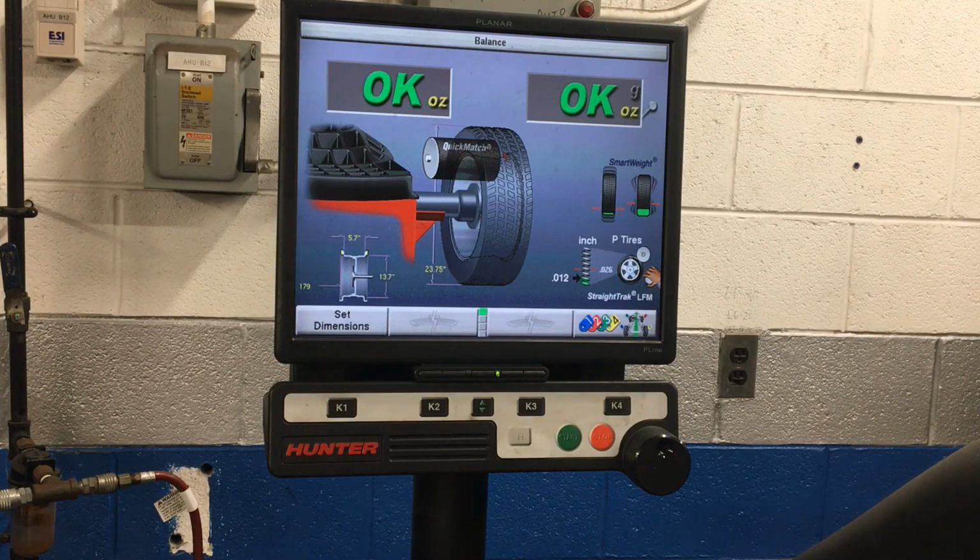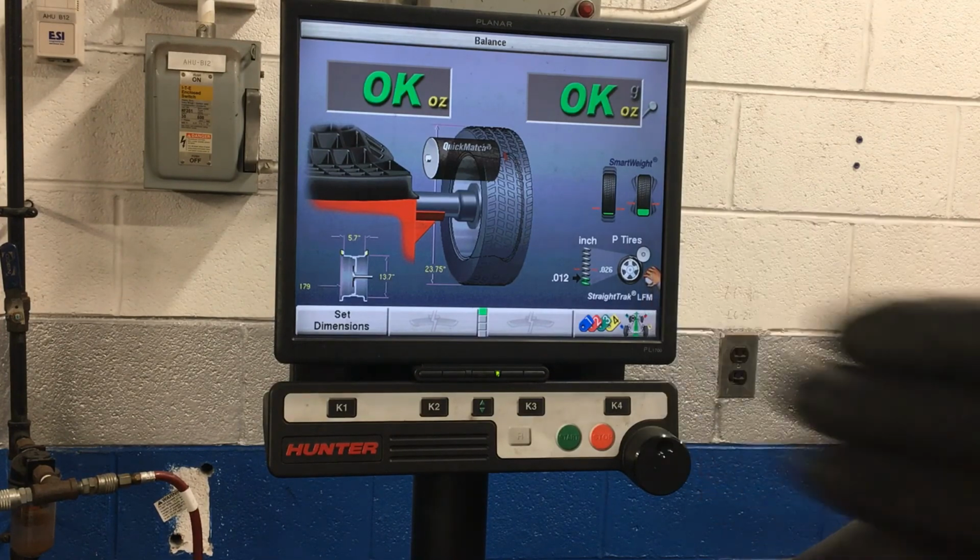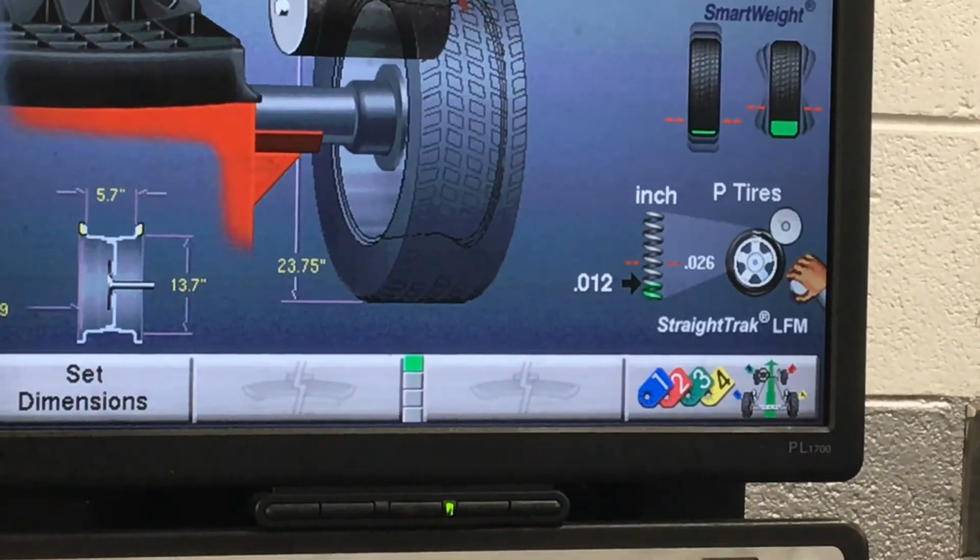So I strongly encourage you guys, if you have a tire that automatically comes out as okay with no weight, double check and make sure that the rim and tire aren't loose. The lock nut didn't come loose. I already checked that on this one. I spun it twice. It told me it needed no weight, which is extremely rare, but I've seen it happen numerous times. And our RoadForce number is really good, and I'll zoom in on that for you.